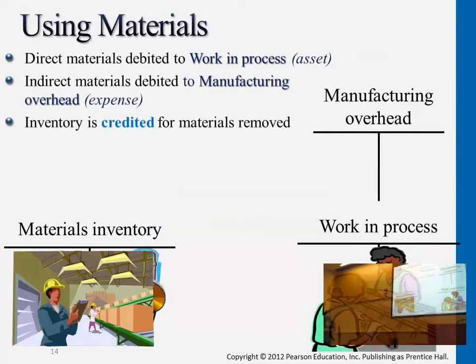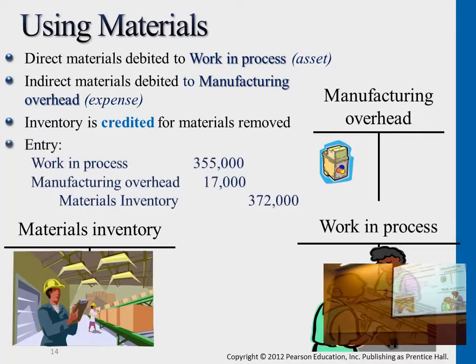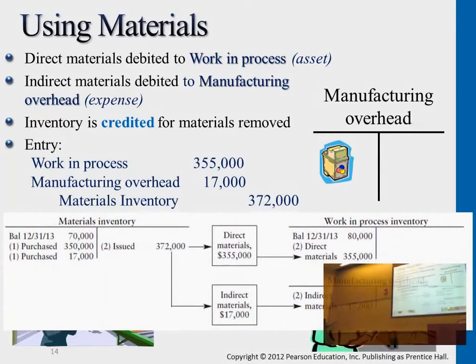So the materials part, after we get the materials, when we start producing the products, we need to transfer them into either work in process or manufacturing overhead. And what's the difference? Work in process is for direct materials. Manufacturing overhead, indirect materials. Okay, so remember, first type of cost is the materials cost. Second type is labor. Third type, indirect cost. At the end, all of these flow into work in process. So this is the first step. Using materials to transfer them into work in process or manufacturing overhead.